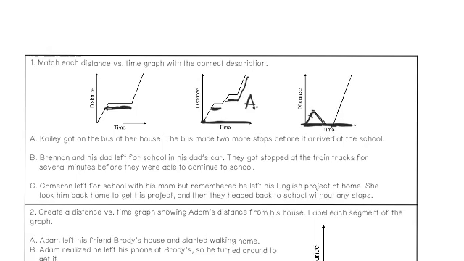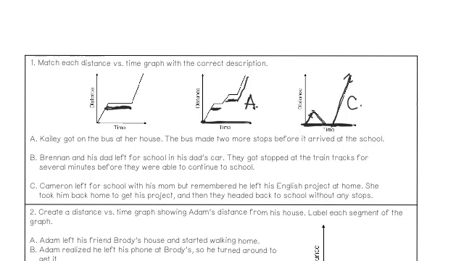Then, of course, why is there a stop? Well, because Mom's sitting in the car while the car idles, and Brennan runs in, or no, it's Cameron, goes in to get the English project out of the house, and then comes back out and has to put it in the back of the trunk, and then they drive at a consistent rate all the way back to school. Again, distance away from the house increasing all the rest of the way to school. So this one is going to be the graph for C.